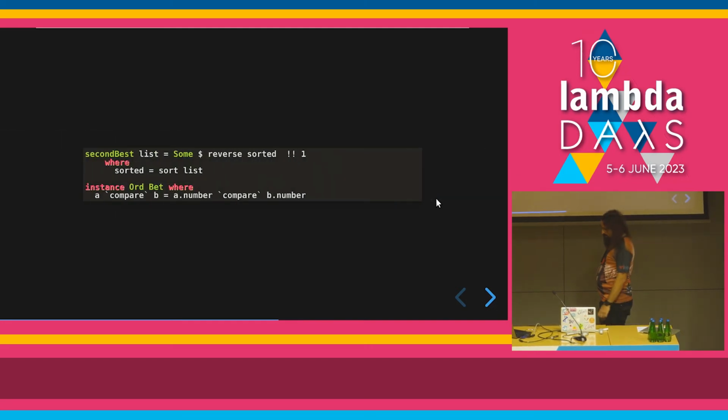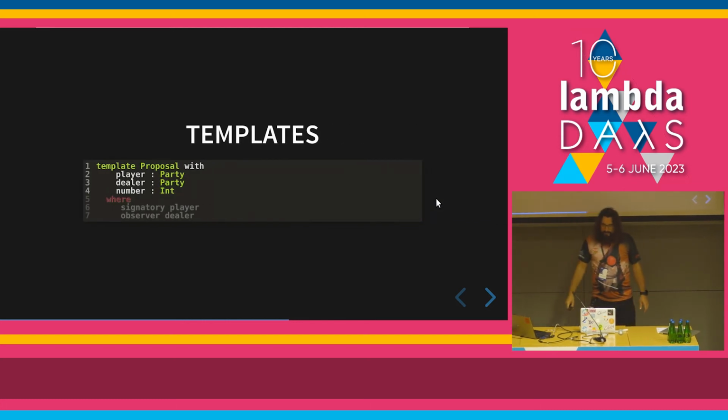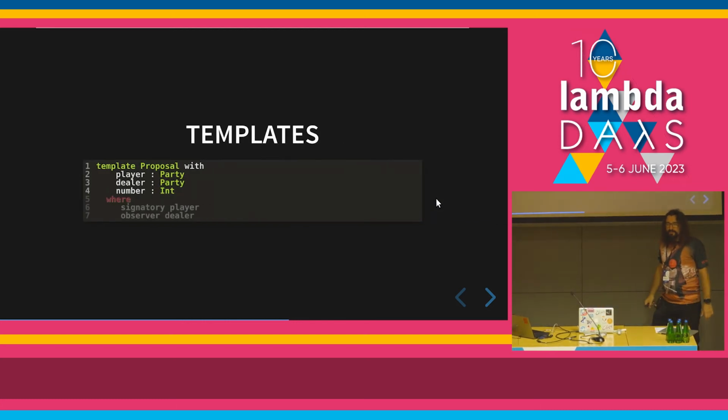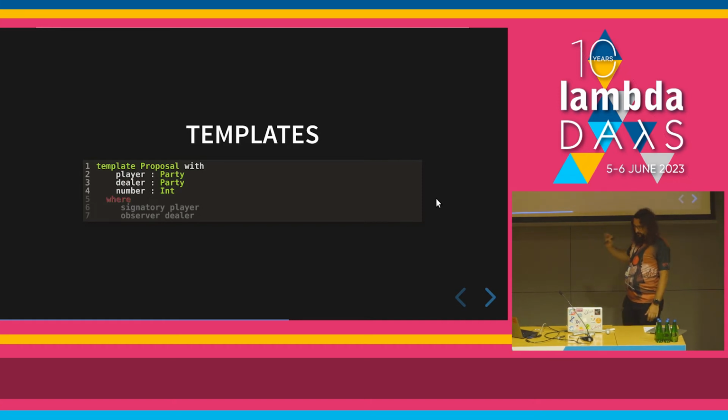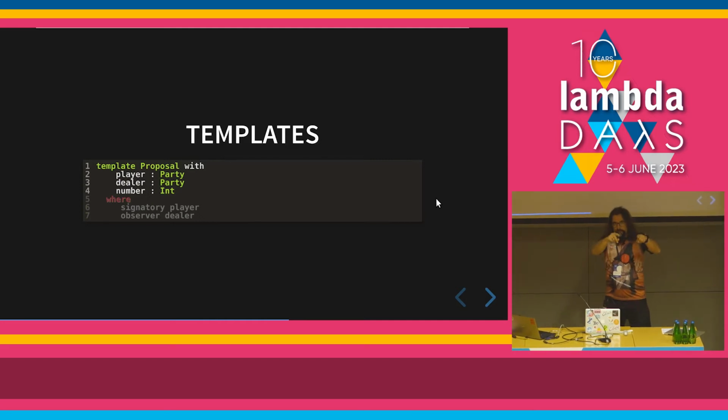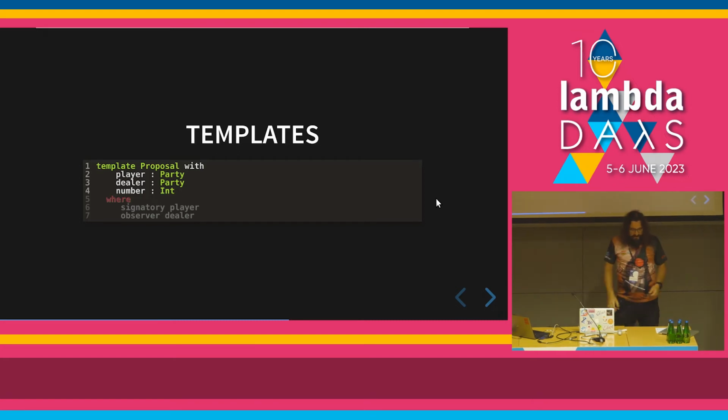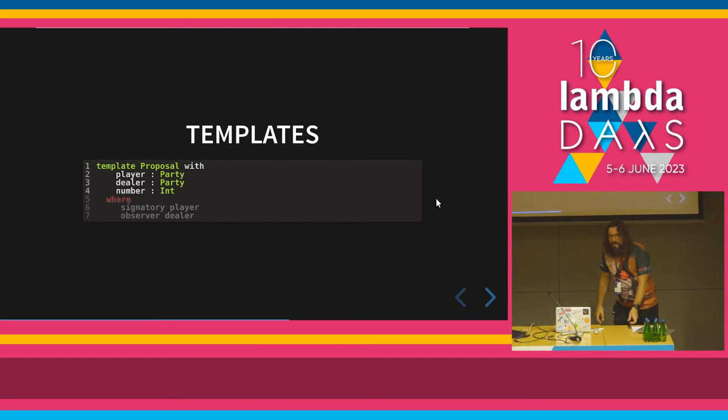Now comes the moment when things go differently. So this is a template. What is a template? It's basically your smart contract. And a smart contract starts with data. So a proposal: when you are sending this bet, you are saying, I'm this player, and for instance, Jarek, I give this number, an int, and a dealer. Who is a dealer? To make it work, the easiest thing is to designate a player that is coordinating all of that. Why?